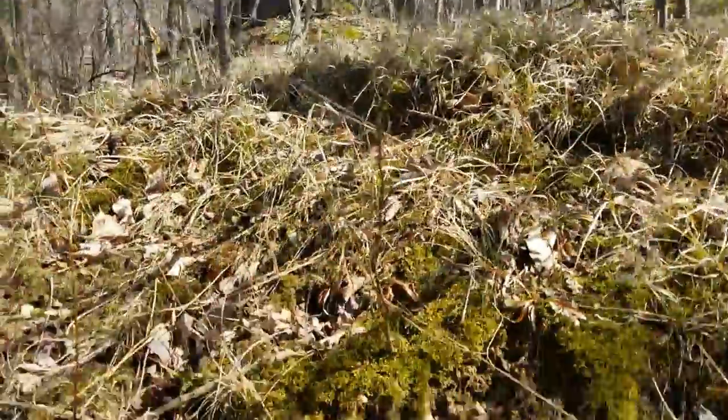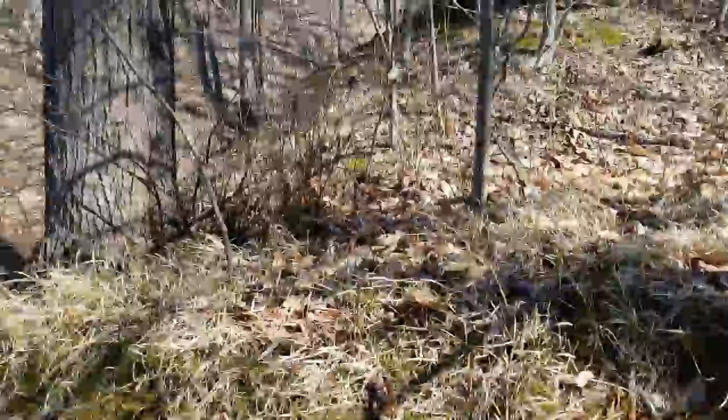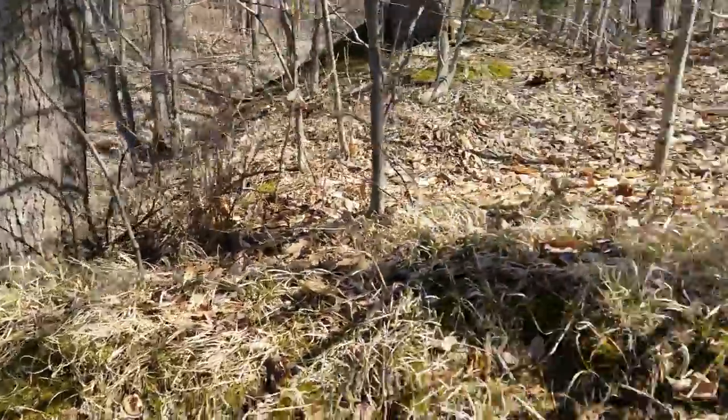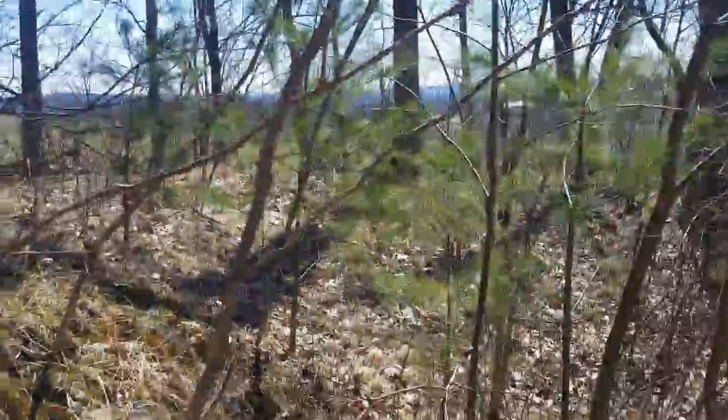I want to make a little trail tree. I got a little baby pine tree up there. I wonder if it's got Douglas firs.